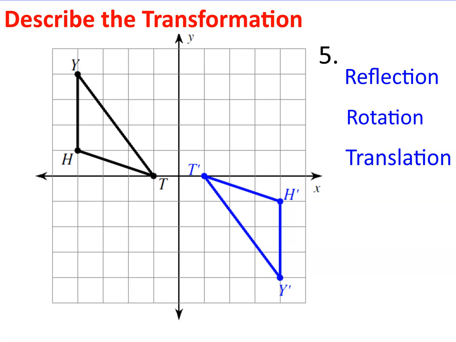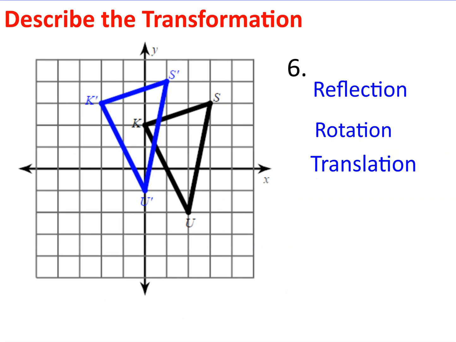Give number five a try. Try and visualize with your corresponding parts. T to T prime, H to H prime, Y to Y prime. You see that? That's the giveaway - when you have those crossing lines you definitely have a rotation. We can see that H is twisting over, Y is twisting over.